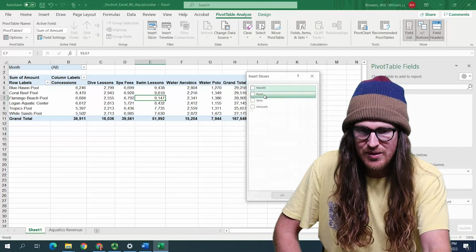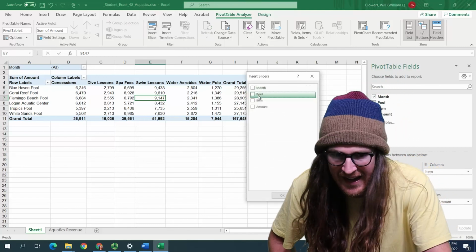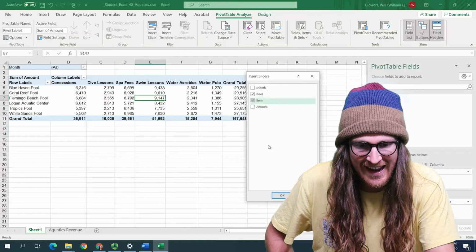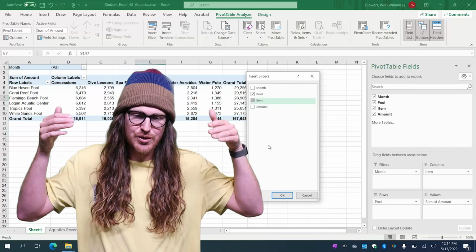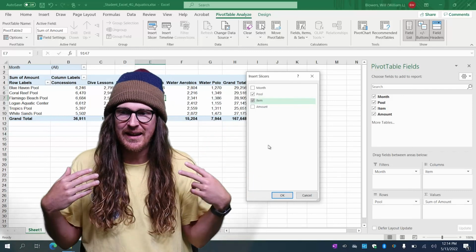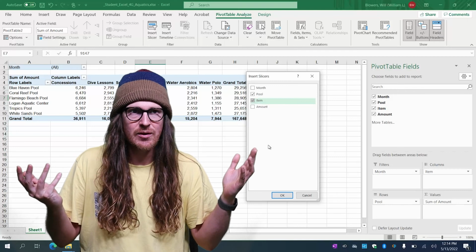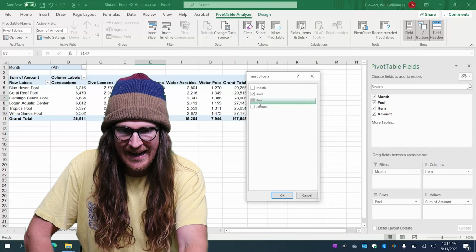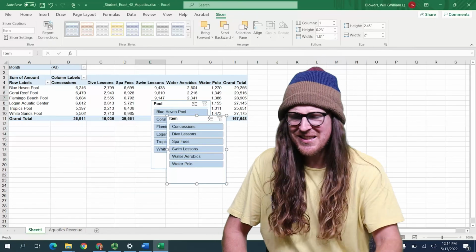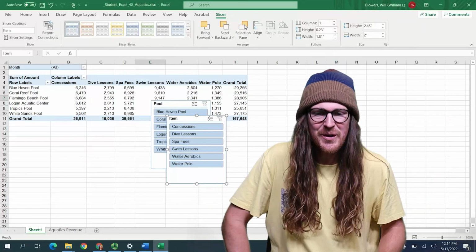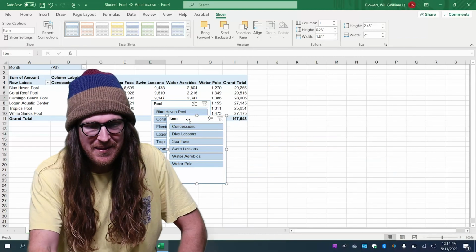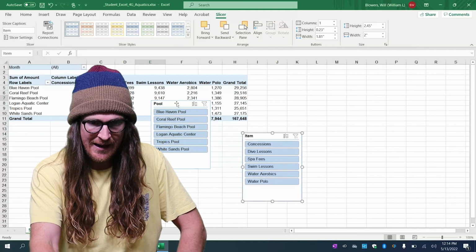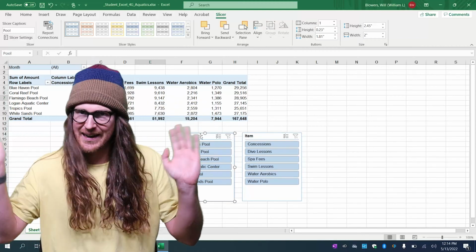And so we need to select Pool and Item. And be sure to click in here, because I did not. And what's interesting about slicers is it allows you to further dive into this information and get more relevant data so that you can again make important business decisions. So once you've selected Pool and Item, go ahead and click OK. There's our slicers, but get out of the way, slicers. It's okay, just up in this upper area, using this cursor, click and drag Item and click and drag Pool so that you can still see the data, all right?